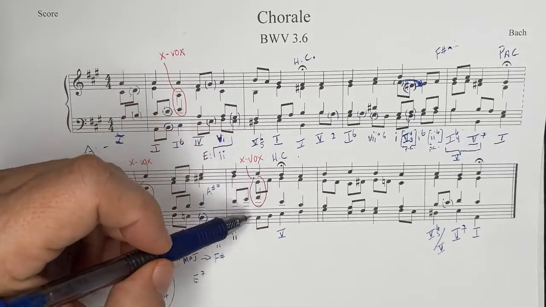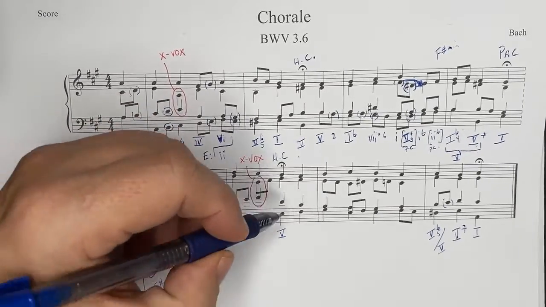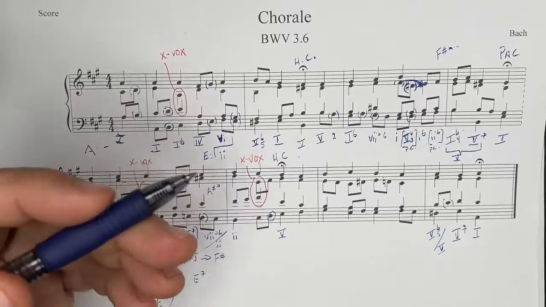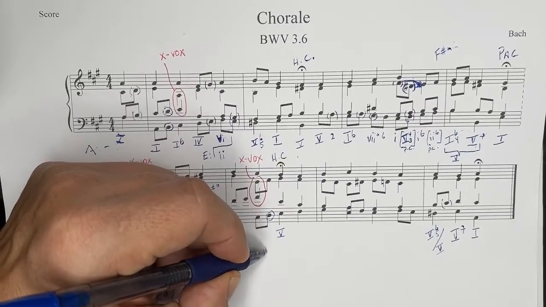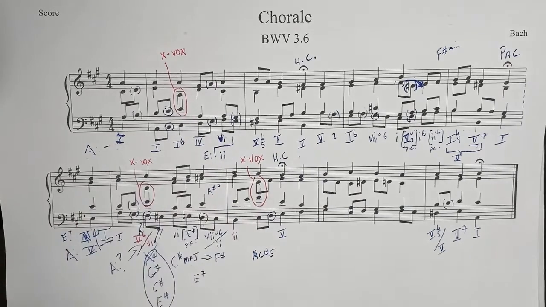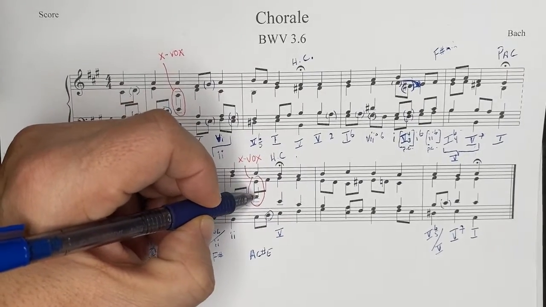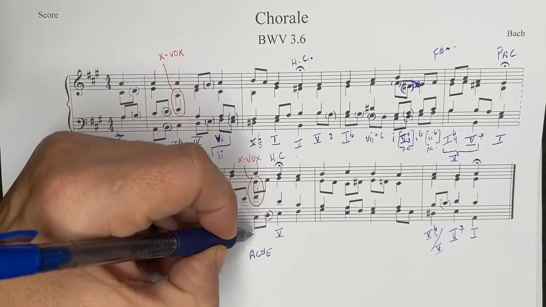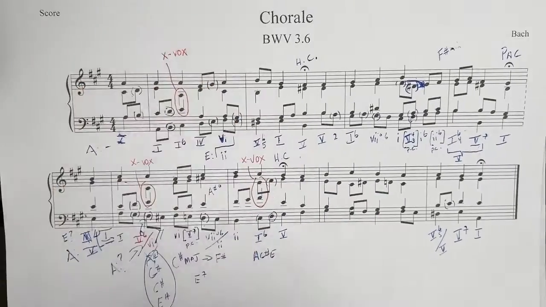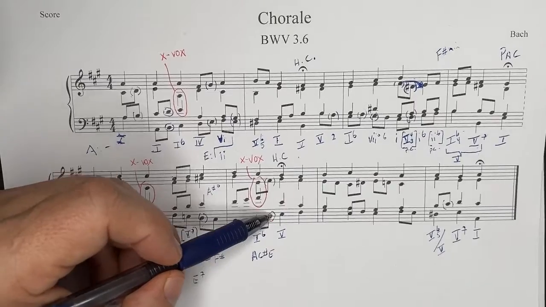Let's check this out. We have a C sharp and a C sharp, so we know that this is probably not a chord tone, right? E and what's that? A. So we have an A and a C sharp and an E. Oh, that's a 1 chord, isn't it? Does that work? Are we allowed to do that? Go from 2 to there? Might need to check that note out as well and see what's going on. But it's A, C sharp, and E. And C sharp's in the bass. So 1, 6, right?